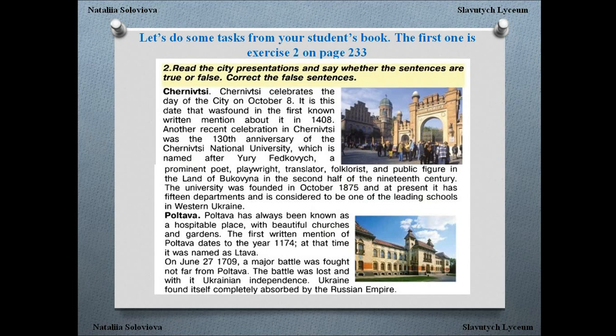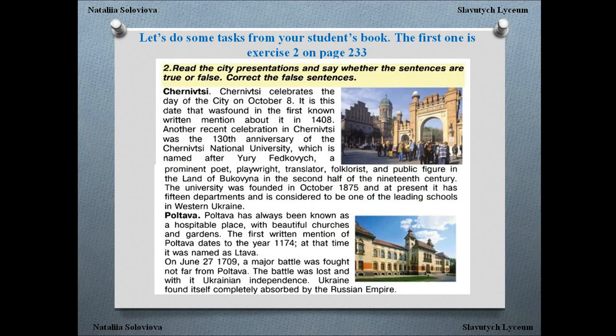Okay, so let's start reading. In this exercise, we'll read about some beautiful places of our country. And after reading, we'll analyze this text. So, let's start. Chernivtsi. Chernivtsi celebrates the Day of the City on October the 8th. It is this date that was found in the first known written mention about it in 1408.